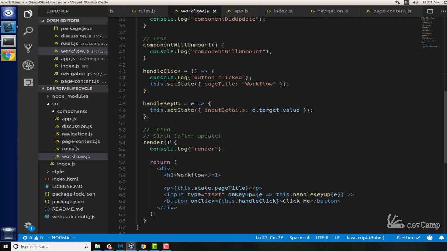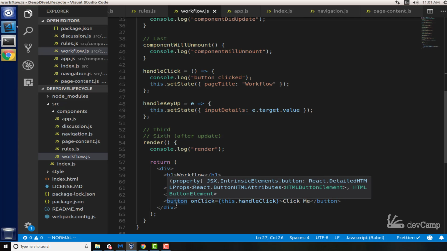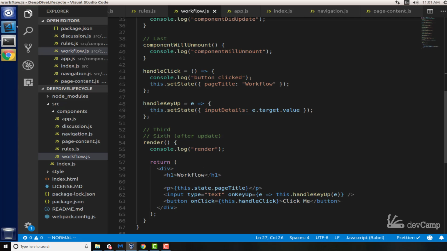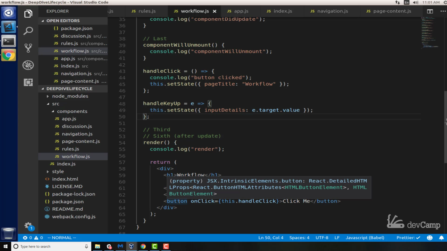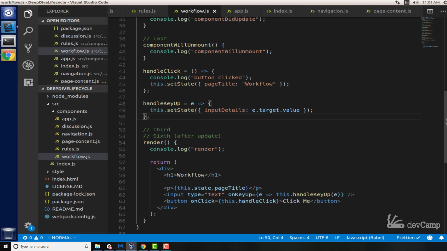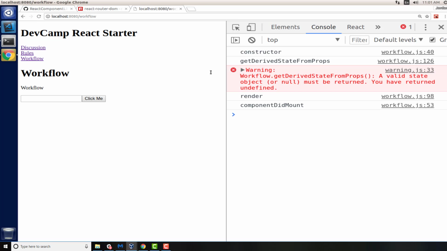So I have some inputs and some buttons here, and I want to show you a couple things. First, let's take a look at this button. I have the full finished version of it here where I have a button with an onClick method, and then it calls this handle click function right here, and that's it, and it just says click me. And inside handle click, I have a console log statement, and then I'm setting state. Now let me comment out set state here and switch back.